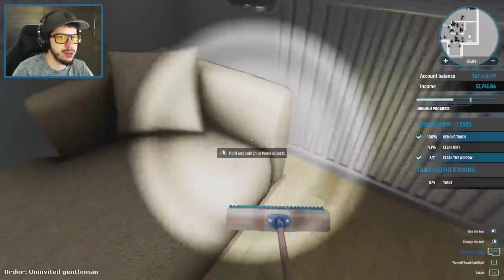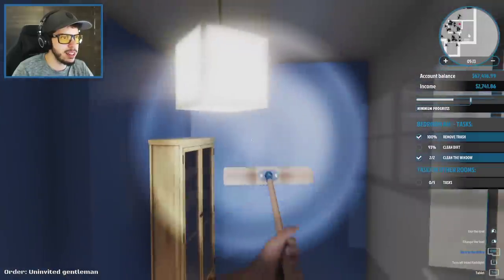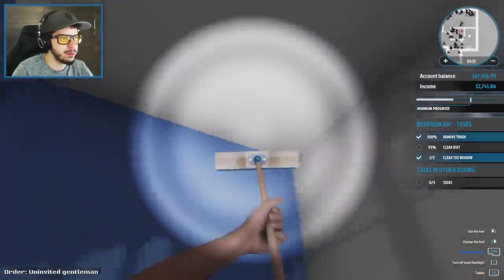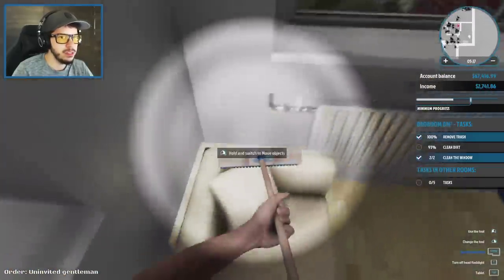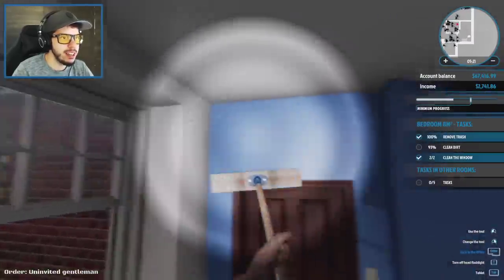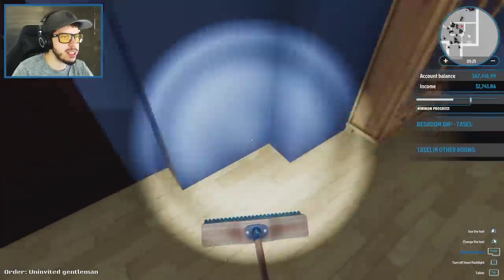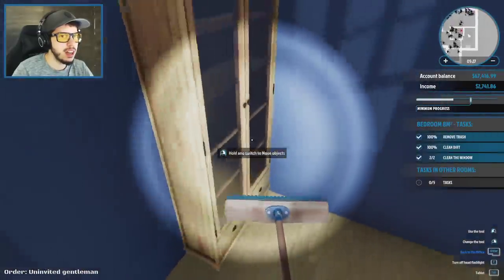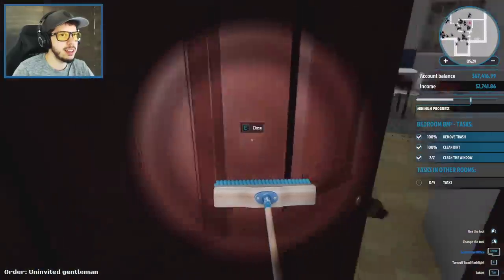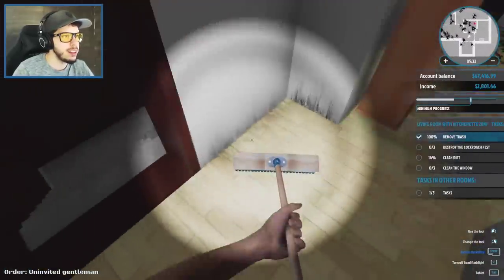Let me clean you. 93% of dirt. Dirt, where are you hiding? I got that Mr. Clean-ish right now and I can't find you. 93%. I must be losing it if I can't find this dirt. 96%. 100% clean. That's what I'm talking about. That's that Mr. Clean vibe right there.